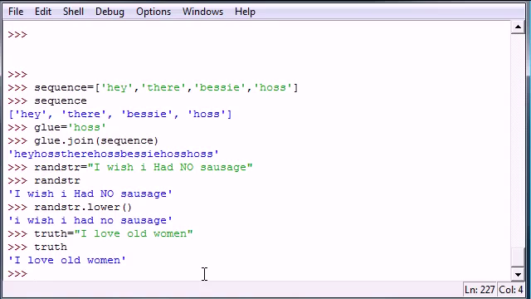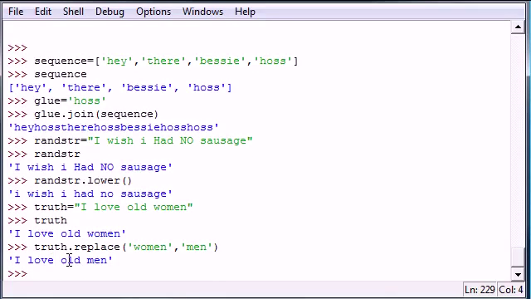But say we wanted to use the replace method. What we would do is type in the word truth, then replace. Again, replace is the built-in method, and the first argument is what word do you want to replace? Well, I want to replace women. What do I want to replace it with? Men. And then again, I love old men.